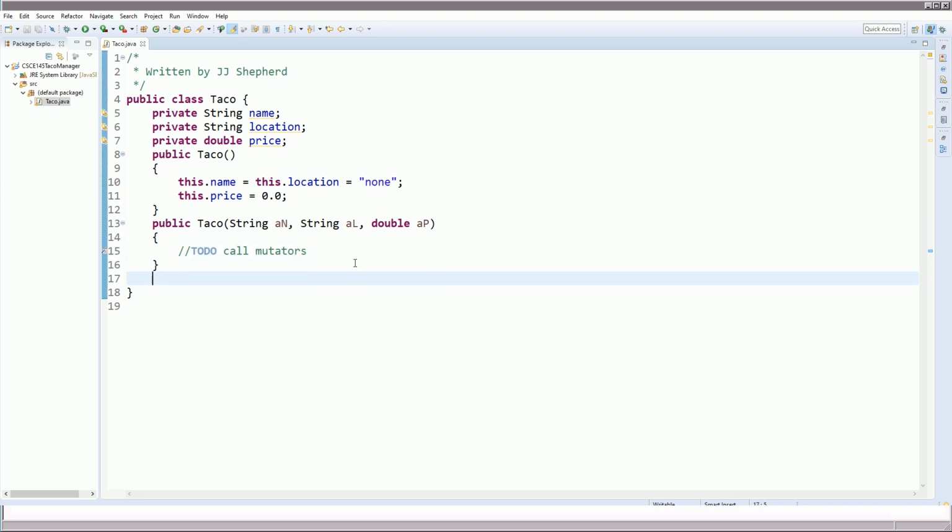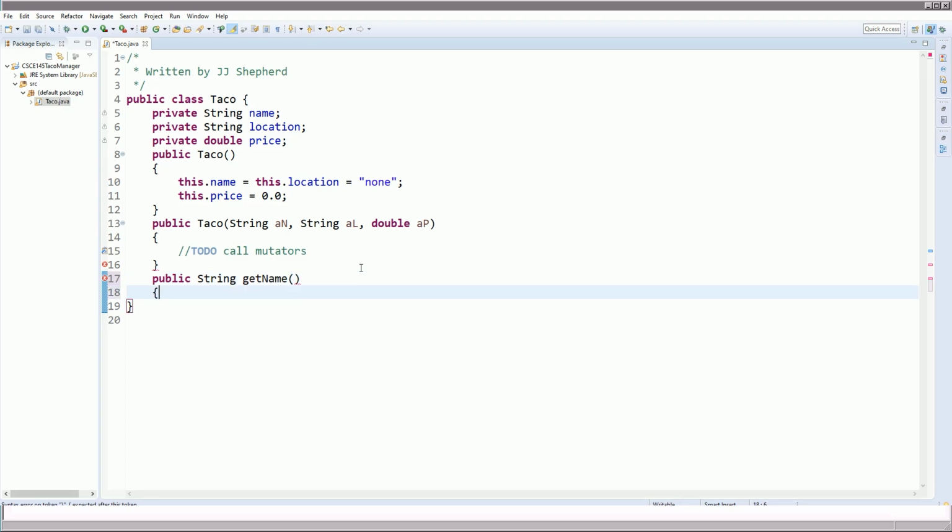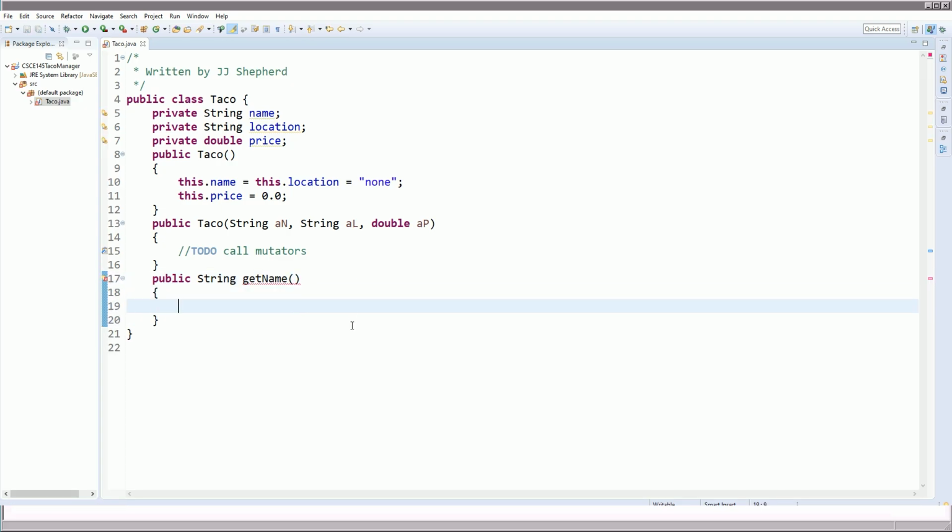Now after we created our constructors, we need to create accessors for each one of the instance variables. These are methods that provide access to this data from outside of this class. They are extremely formulaic. Public, now the first one we're going to write is for string name, so we need to return type string, get, what is the identifier, name, and we have no parameters because we don't need to give it information because we're getting the information.